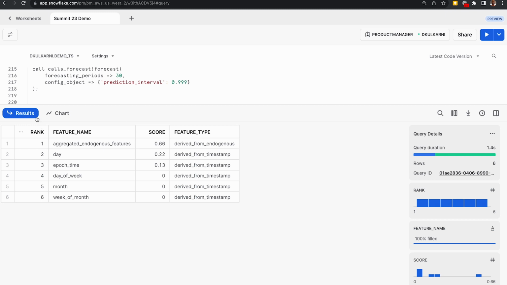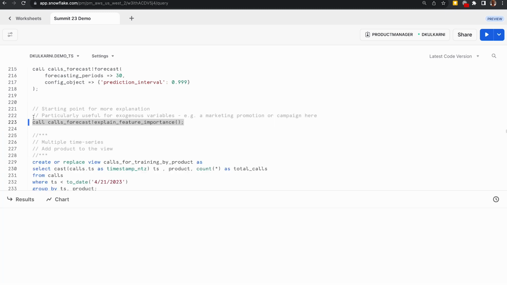So you can see how this works. Here we don't have exogenous variables, but if I had some, I'll give you a quick example. Imagine there were some external things happening, such as product promotions announced by the manufacturer. You can imagine that more of a particular product sells. If you sell more of the product, you might get more calls for that product. And so that kind of marketing promotion could be an exogenous feature that could be factored in. We don't have that in this data, so I won't go through that. But in that case, this feature importance will show you how much that counts towards the forecast.